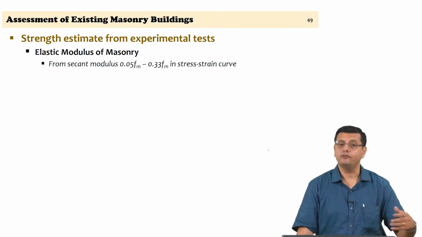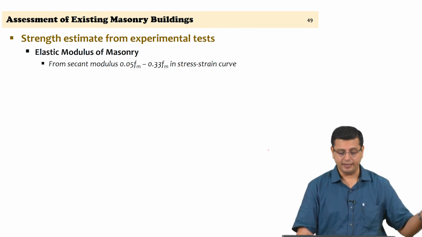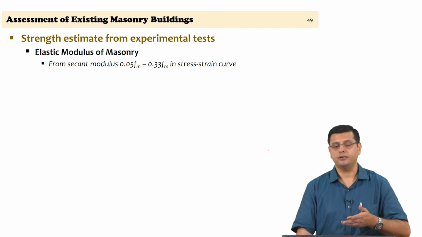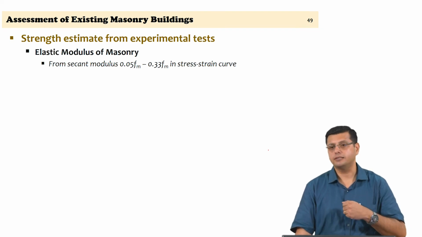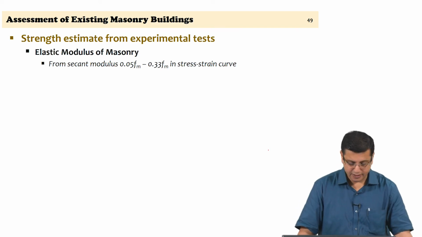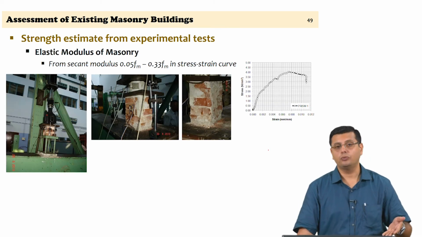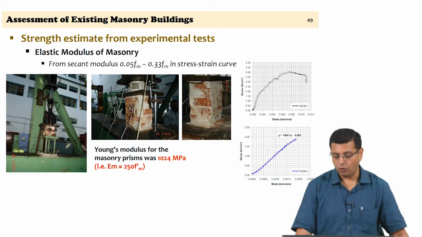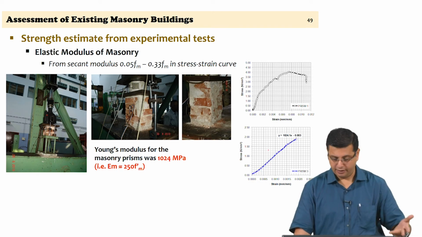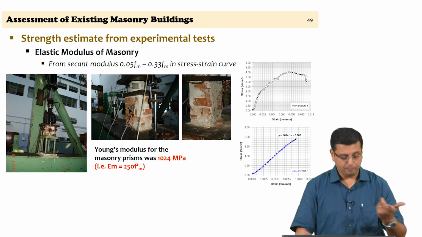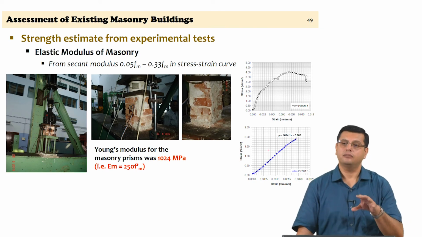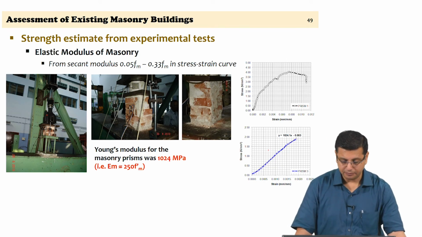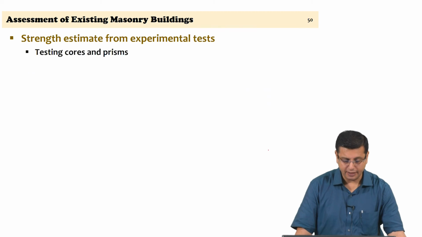The other thing that can be done is, if you were to take a prism or a wallet to a laboratory, you can get the compressive strength, but in the process, with enough instrumentation, you can also get the modulus of elasticity and Poisson's ratio from the stress strain curves. So, it is possible that in your compression test you can also get an estimate of what the modulus of elasticity is, and with adequate instrumentation even the Poisson's ratio of the material, which are parameters that you can directly use in your calculations for strength estimates for the safety assessment itself.